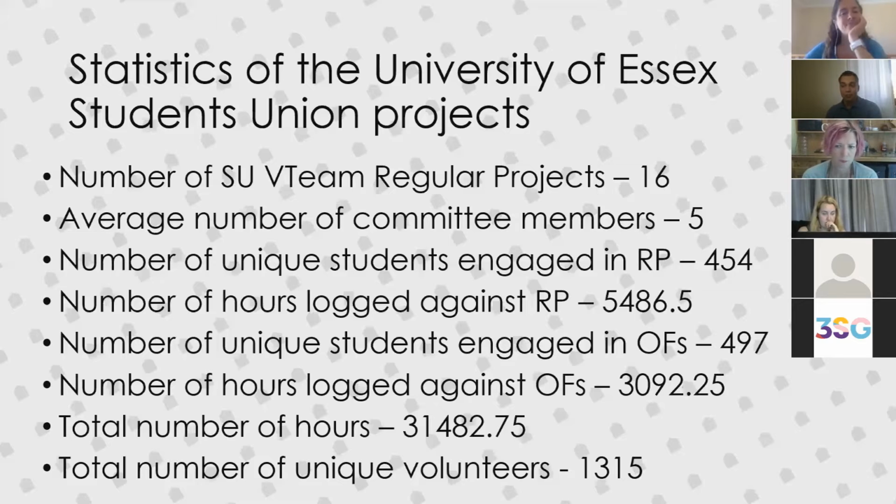The total number of hours that Essex University logged last year was 31,000 hours. So I think that's quite an impressive number. Obviously, you can compare with the size of the university. For those who love comparing the size of the university, last year we had 16,000 students, I believe. So you can now calculate the averages per student, how many hours they could have completed. And the total number of unique volunteers is 1,215. That's the highest number we have ever had. So obviously, if you compare in terms of the hours, that's an amazing number.